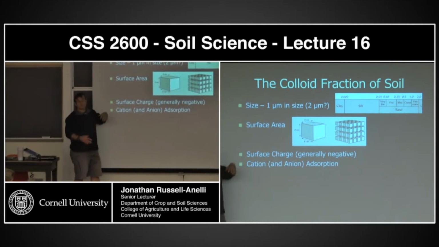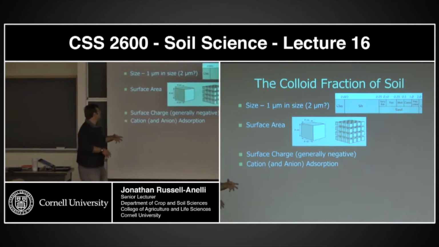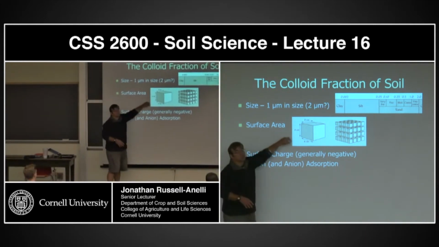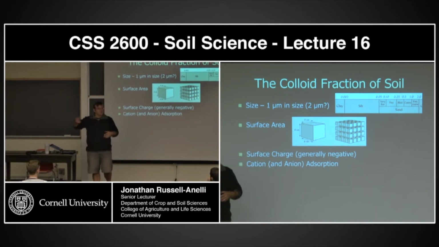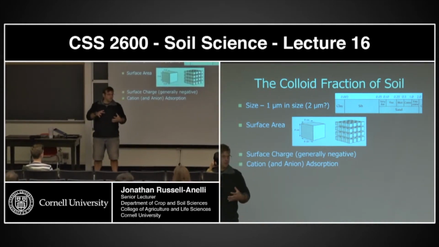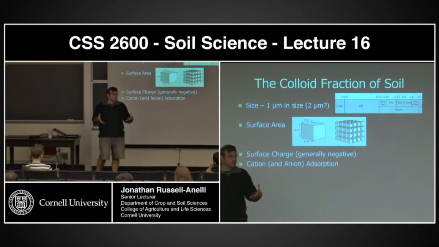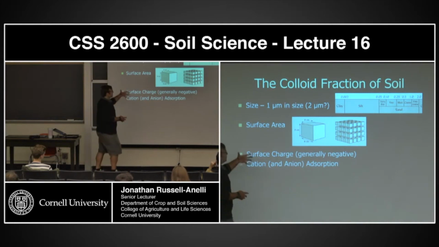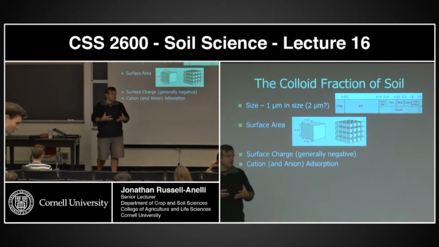But if I'm talking about small things in certain volumes, we certainly need to start coming back to this idea of surface area. As things get smaller, this is a question in the prelim, as things get smaller per volume, what's going to happen to the surface area? Surface area is going to increase. And when we start talking about surface areas increasing, we start talking about lots of things. This is that edge. Things are going to be happening at the edge.